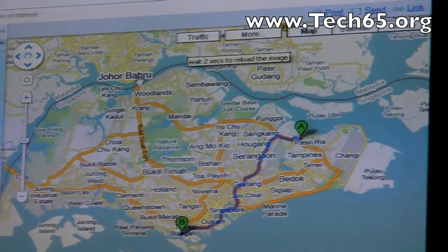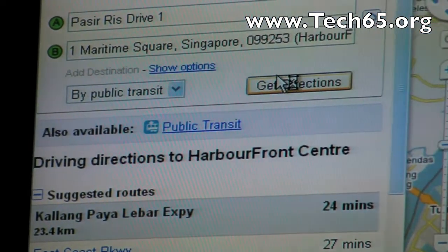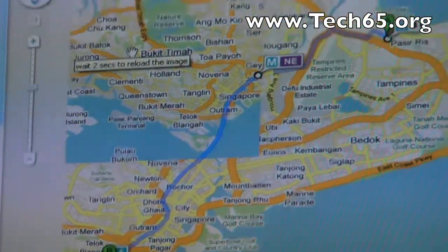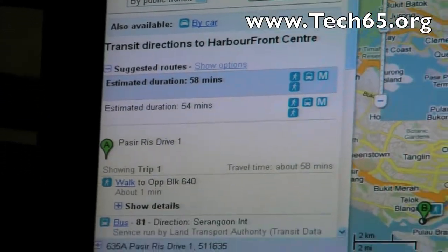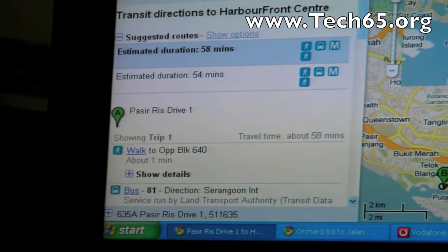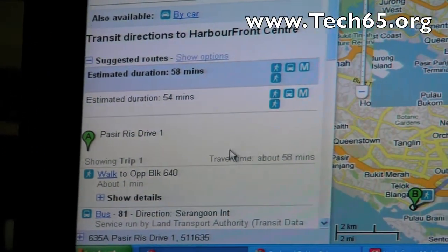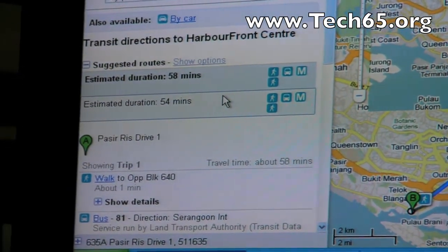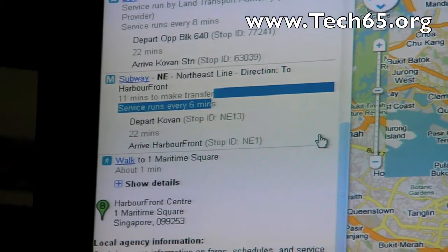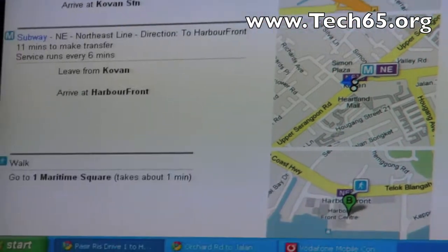Let's not drive after all — let's take public transit. We've got public transit as an option in the drop-down. I'll click Get Directions. All of this data is provided to us by the Land Transport Authority and covers both SBS and SMRT routes. They provide us the data including routes, times, and trip details, and Google's international routing engine computes optimal times between different locations. It's offering me two choices: I can take the 81 bus and then the Northeast Line, or another bus option depending on timing. For each option I can see all the different stops — for example, 11 minutes to make the transfer, service runs every six minutes. Before I set off, I can print out all the step-by-step directions for where I'm planning to go.